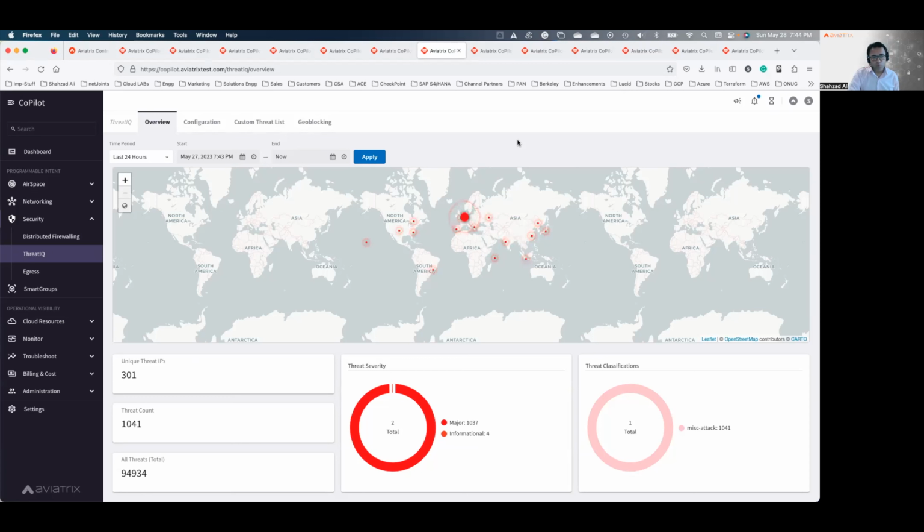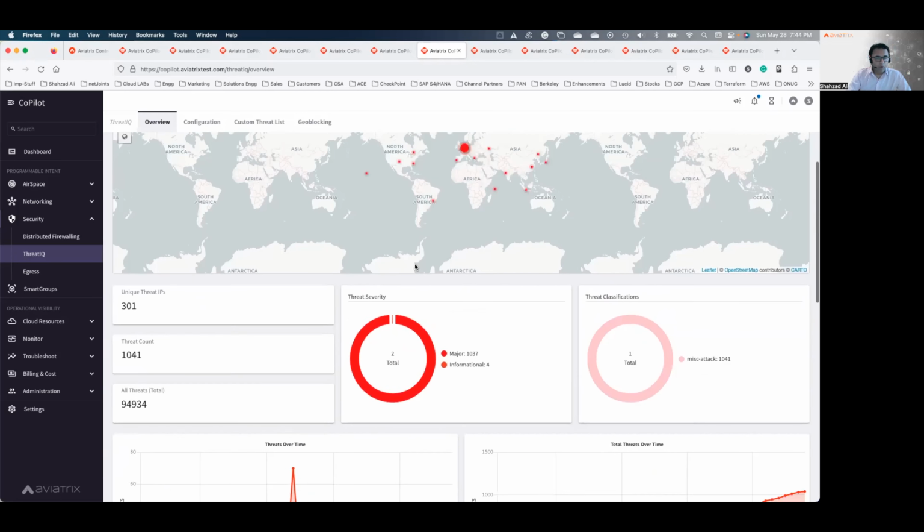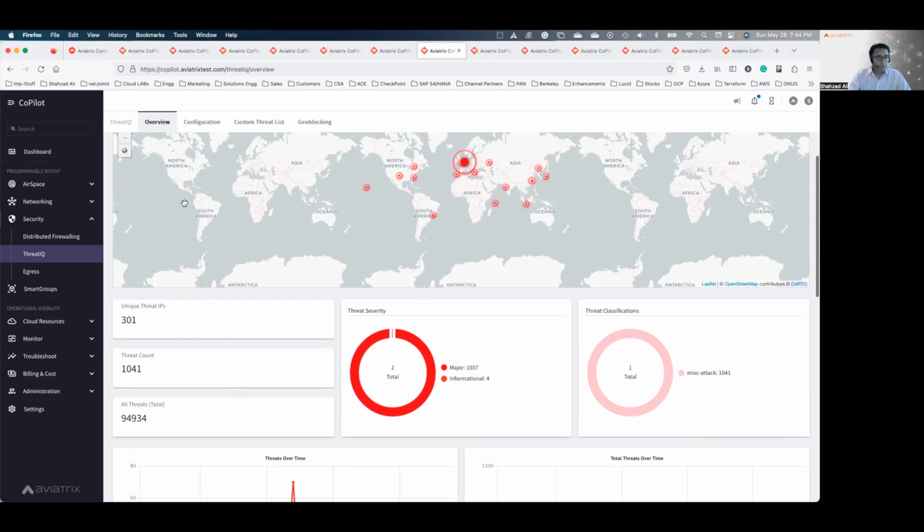So it's very important to provide threat detection and also threat prevention as part of the software platform. And this is exactly what we have done here. So this threat prevention is built into the software platform. What you see here is actually some live threats originating from the internet towards those applications. And the beauty is that with the policy-based model that we have, the zero trust model, we are not only detecting the threat and telling you where those threats are coming from, but with the policy, we can also automatically block these threats for you.